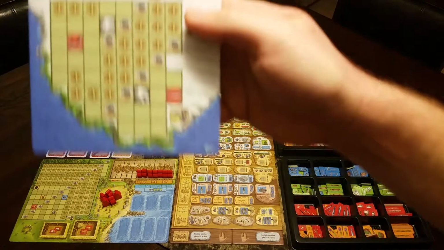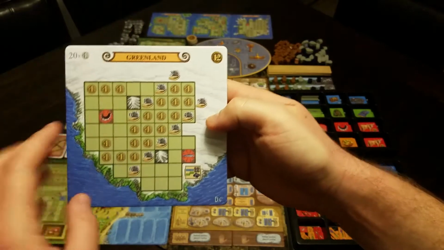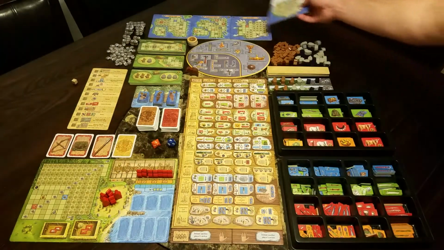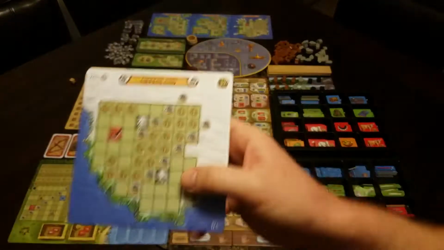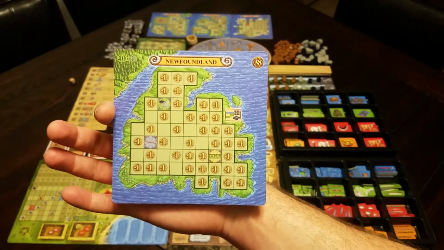So these islands are each marked with a letter in the corner. So you go A through D, and so we have Greenland, Iceland, Faroe Islands, and Shetland. But at some point, these are going to flip over. They have things on the other side. So this one has Newfoundland on the other side.